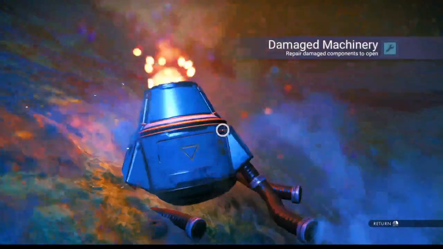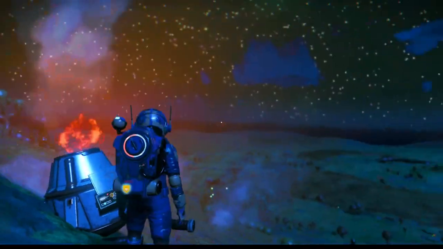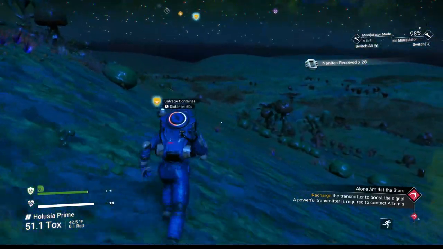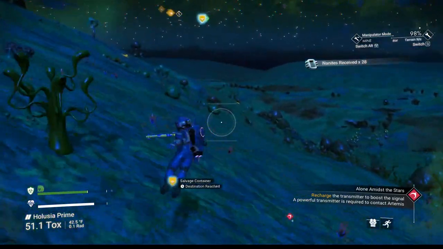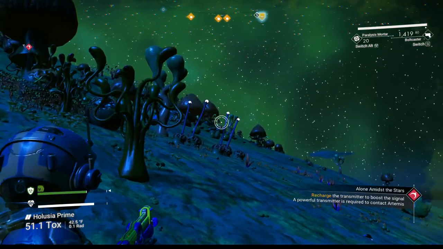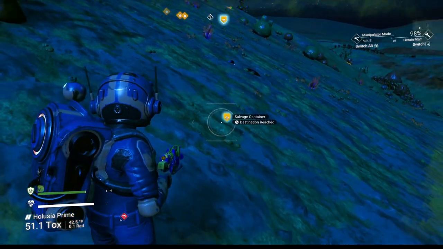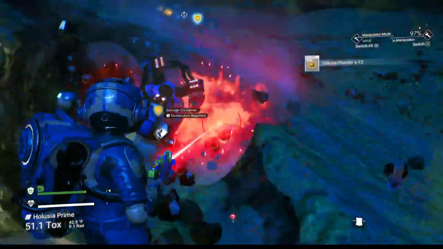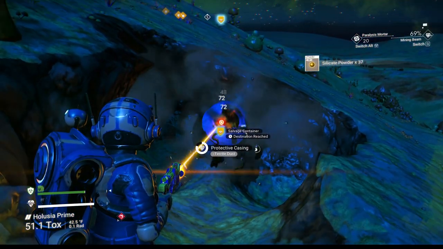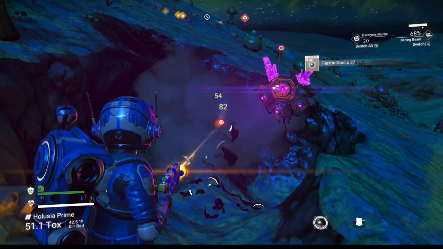Okay, what do you got for me, my friend? Other than living slime. Nanites. Okay, good. That's fine. We can always use those. Alright, so here's our damaged machinery. Oh, you know what? Those guys will definitely attract friends. Okay. Oh, that's the wrong one. We were in the right spot. Ding. There we go.